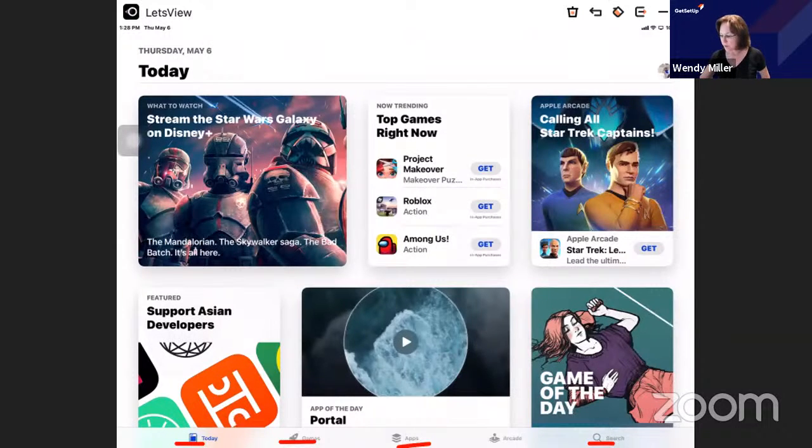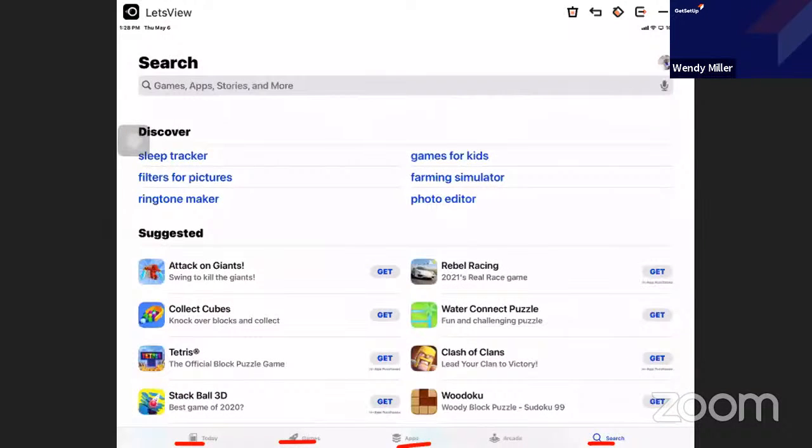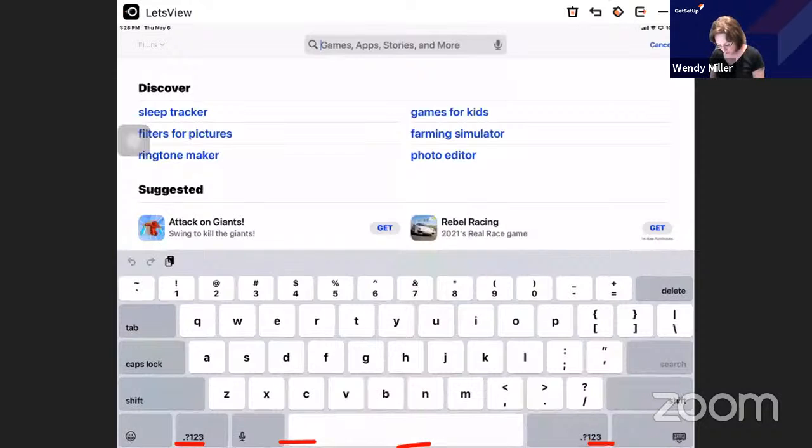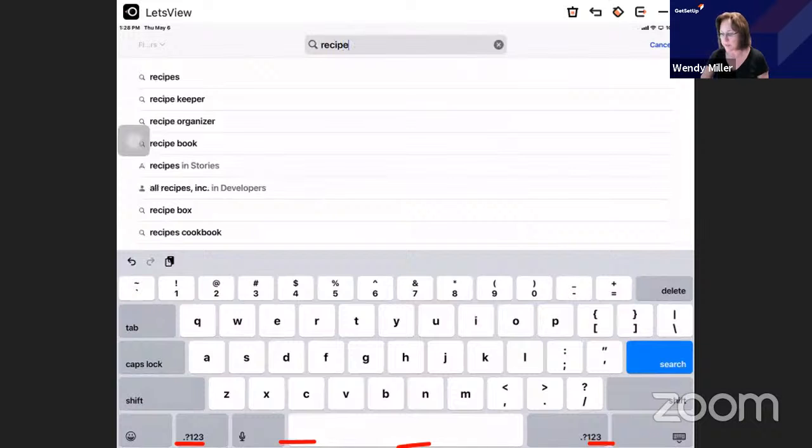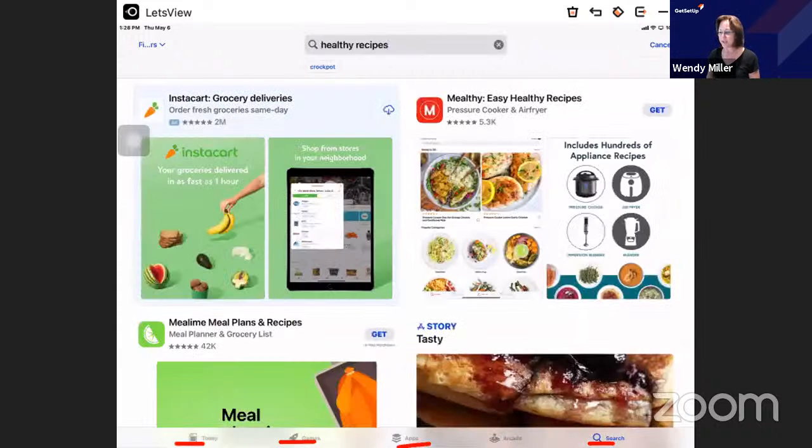So if I tap on that, let me close my door, sorry. If I tap on that, I can search now. Say I'd like to download a program on recipes. So I'm going to type in recipes, an app on recipes. It's going to give me all kinds of choices. Say I'd like to download an app about healthy recipes. So I go to healthy recipes and it's going to give me all kinds of choices. This is where I want to share some valuable information, and then we'll go back to picking up my Word.